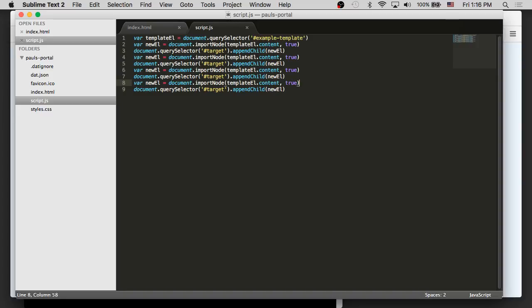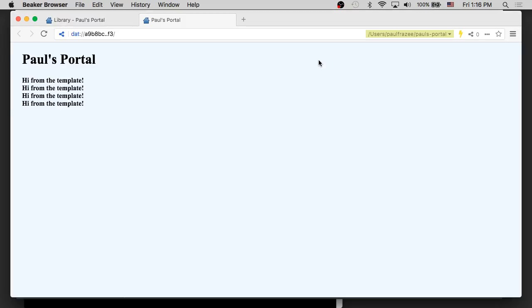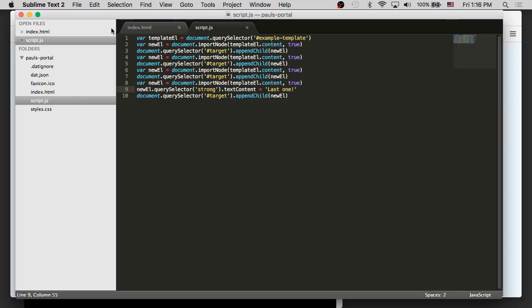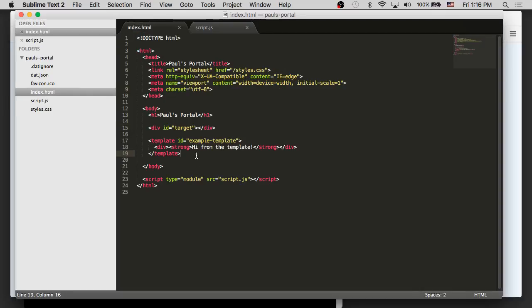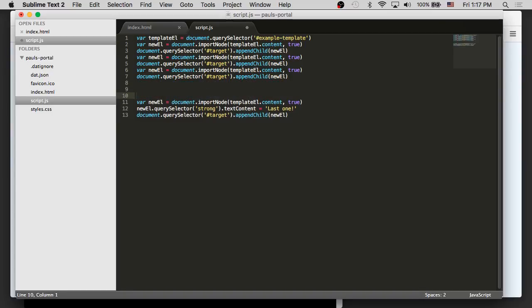So then if you wanted to change any of the content inside the template, because of course you need dynamic content, you could take the new element and then do like a querySelector inside of it for the strong element inside and say maybe let's change the text content to last one. And then it changes, right? So this is a really fast and easy way to generate DOM elements without having to use any kind of templating library or anything like that. Again, we're going totally vanilla on this thing. So we still get to have a nice, easy to look at template to work from. And then whenever we're inside of the code, the actual rendering of the template looks something like this.